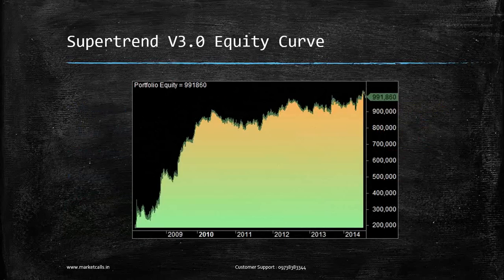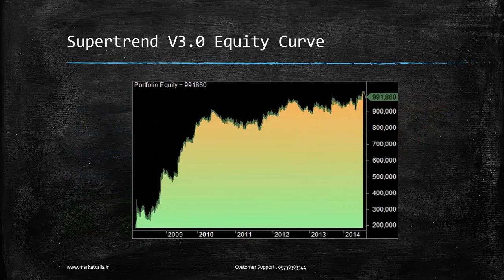And if you look at the equity curve, it says something: Supertrend is good, but the performance is not really enough to make consistent returns. If you look at the period of 2008 to 2010, we are just playing the long side, and we are carry forwarding every week. The results are good because by that time the volatility in the market was really high. During 2008, the India VIX shot above 20 and remained above 20 in 2008, 2009, and 2010.